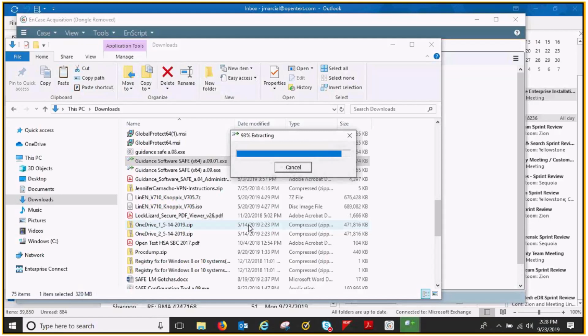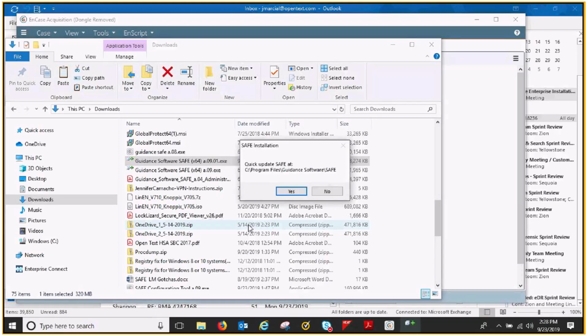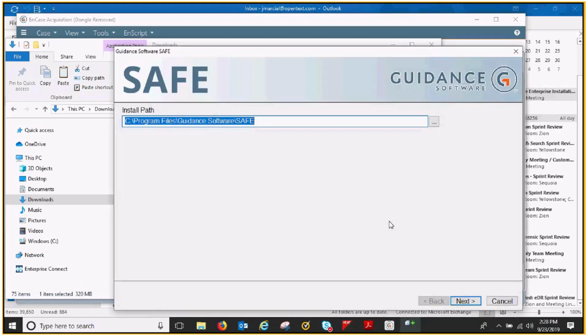But if I have license manager and safe installed on my corporate machine, can I have both running at the same time? You can. So what do we have to do if there is some sort of port conflict? Change the port.